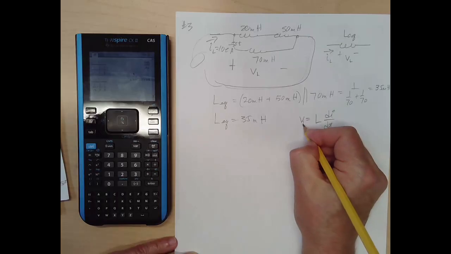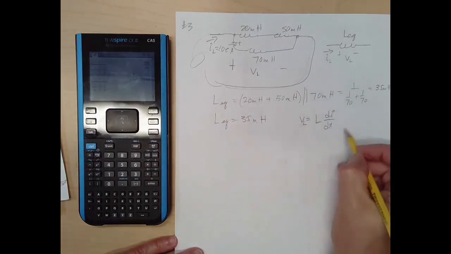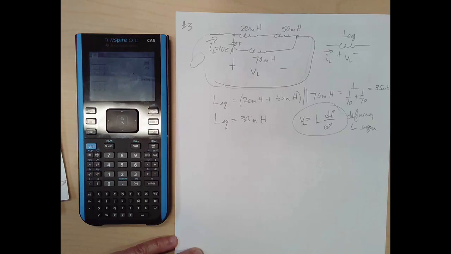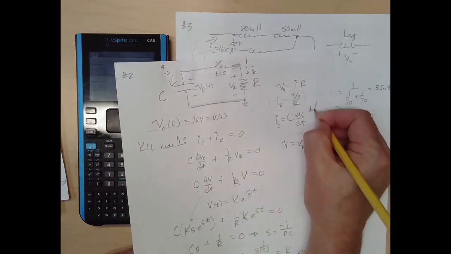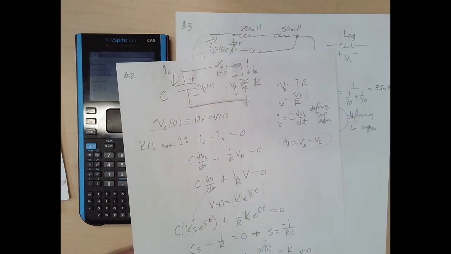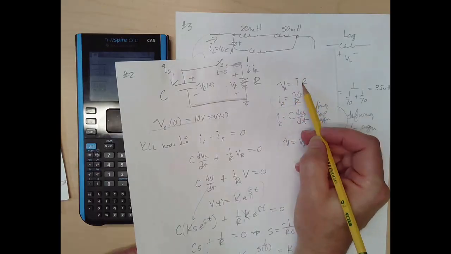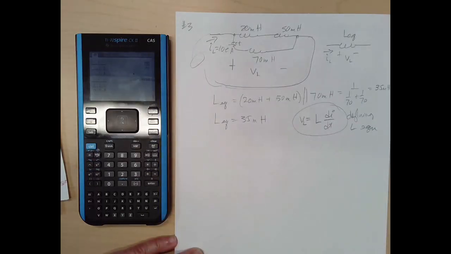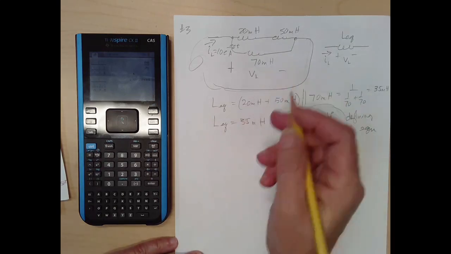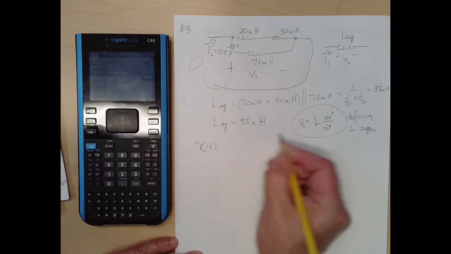Going back to Faraday's law and all kinds of things like that. This is our defining inductor equation, basically, whereas I is C dV dt is the defining cap equation. And if you're going back to basics, just like for the resistor, V equals IR. These are their standard defining differential equations, okay? So this is where the Z equations and all those kinds of things come from, these foundational equations. All right, so let's say we want V sub L then. V sub L as a function of time is what we're talking about here.